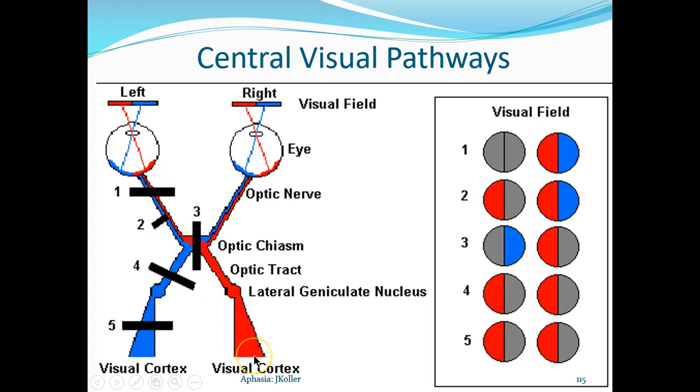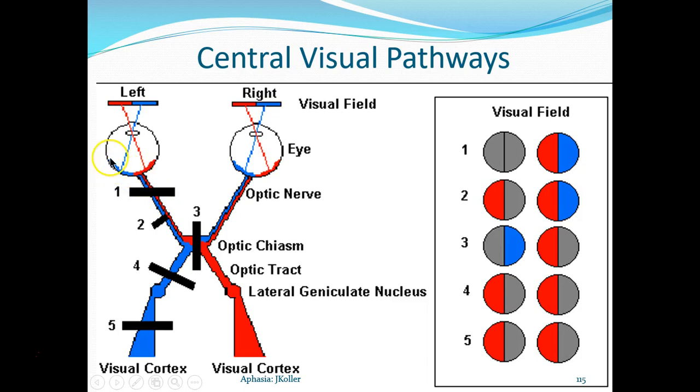Now let's go to the right visual cortex, the occipital lobe. That also comes to the optic chiasm, and it too surprises us. Half of it goes to the left eye, and half of it goes to the right eye. So we already have something that's different and unexpected, and complicates, but not completely. We're going to get a little bit more complicated. What do we see? Again, let's follow the blue. The left optic nerve goes to the optic chiasm, and moves up to the left eye on the left side.